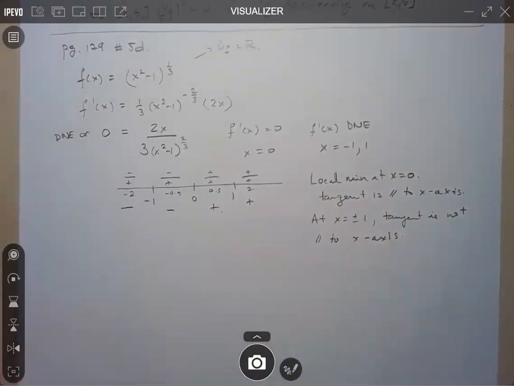Thank you. Yeah, see again, this is where you try not to get thrown off by the funny language that they're using. They're saying, when is the tangent parallel to the x-axis? It's just another way of saying, when is the slope of the tangent 0? Or when is the tangent a horizontal line? They're just saying it in a bit of a funny way.